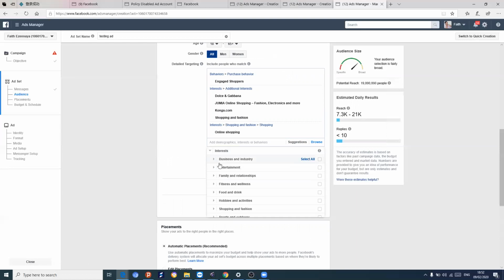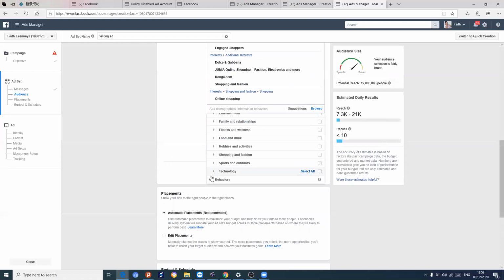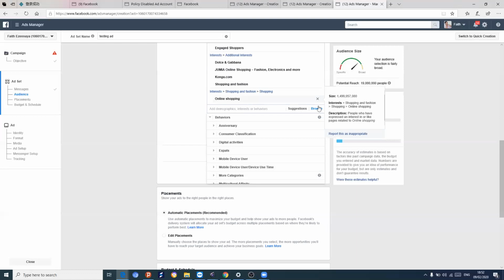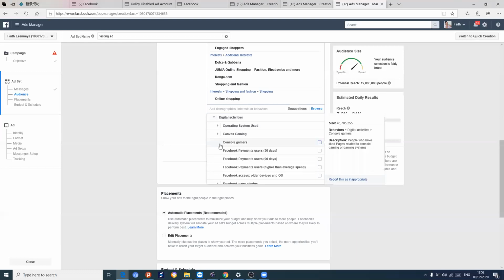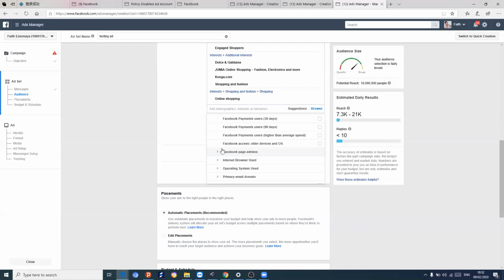Take the different interests. As a beginner, you can just check out all these things to see what is available for you. After that, you can now go to behavior, see people's behaviors, how they act online. People that use phones to access Facebook, people that access it with their laptop. Facebook knows all these things. People that are page admins, Facebook page admins. I just target this one because I have interest in getting small business owners. And I know that most page admins are business related. So if I take the page admin, the person is likely to be a business owner. So it also works for me as well.